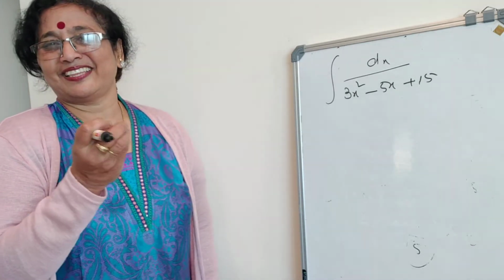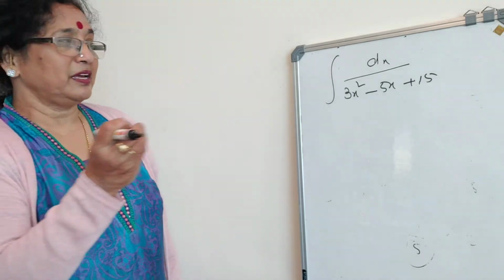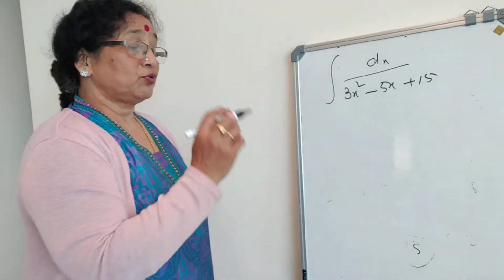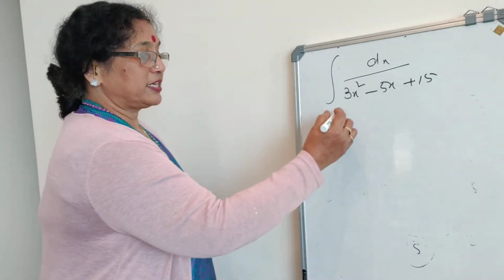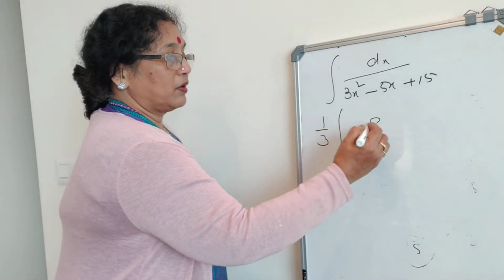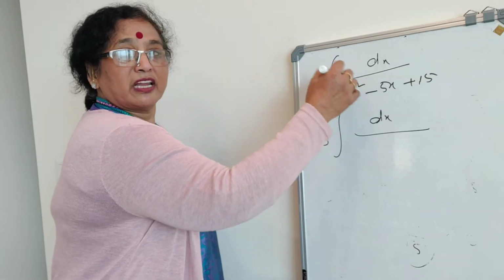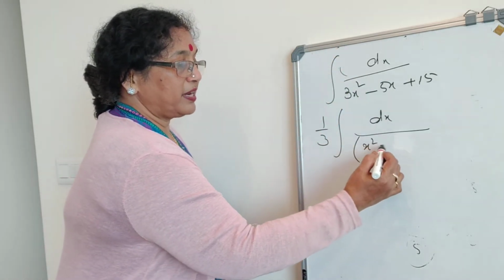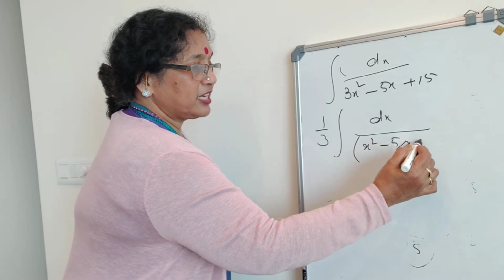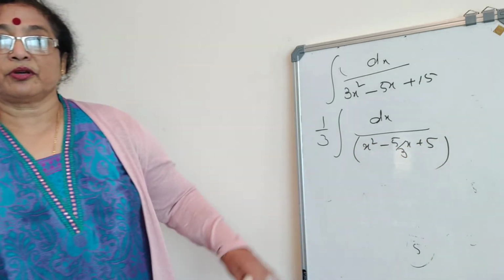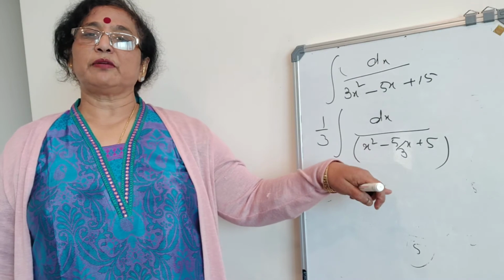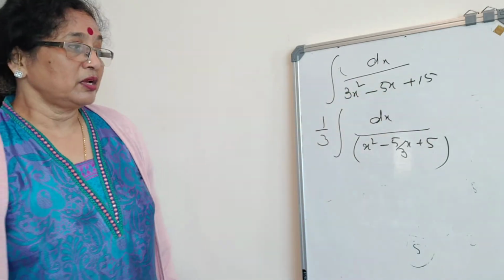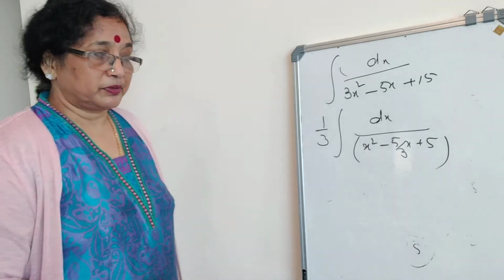So why am I saying that? Because this is not a perfect square, this is root 3x square. So root 3x whole square. So therefore I take out the 3. Okay, nothing here, only a number 1. So I got, after taking out 3, x square minus 5 by 3 x plus 5. Because 5 is not a multiple of 3, so divide by 3, multiply by 3. If it is a multiple, fine. If it's 11, you write 11 by 3. That's all. So that much you know how to take out common, right?